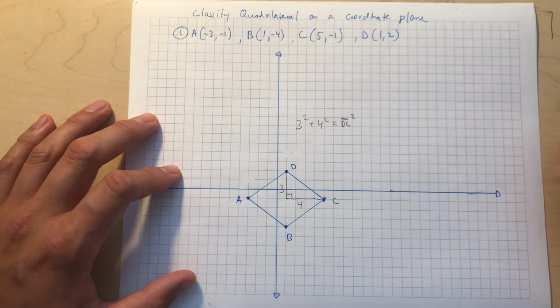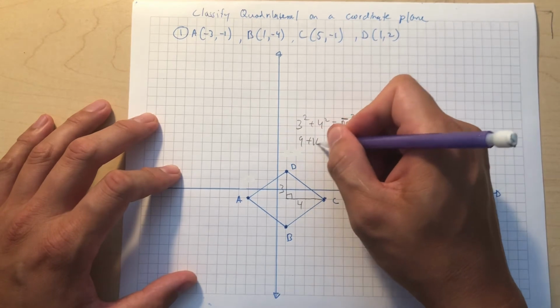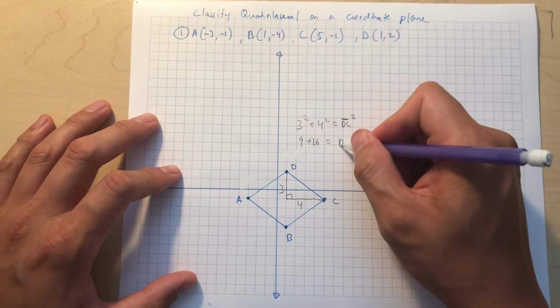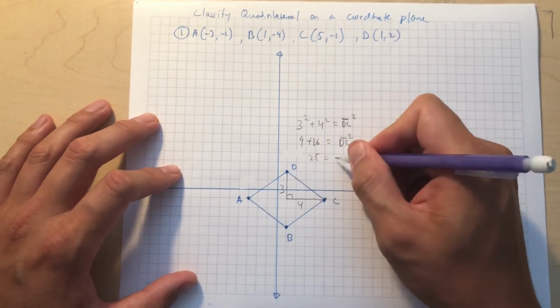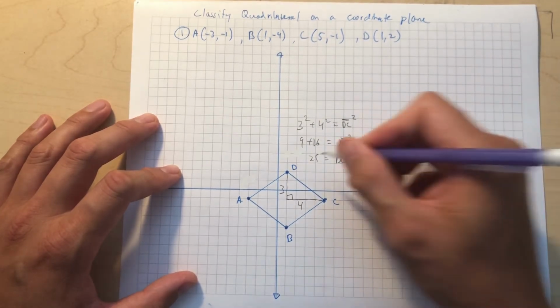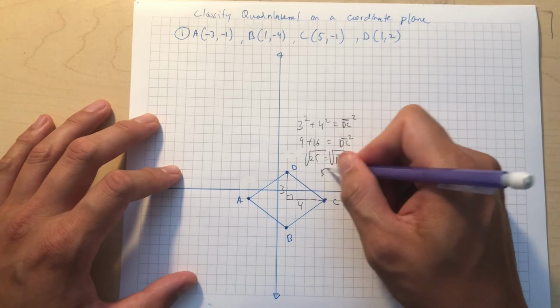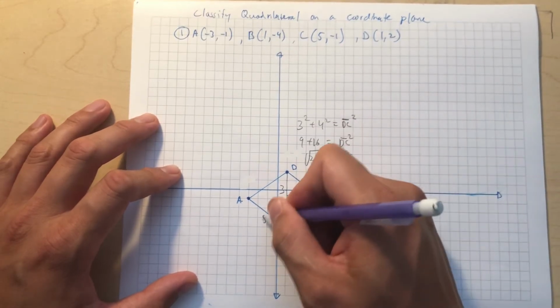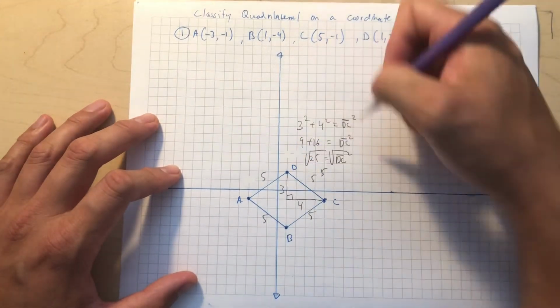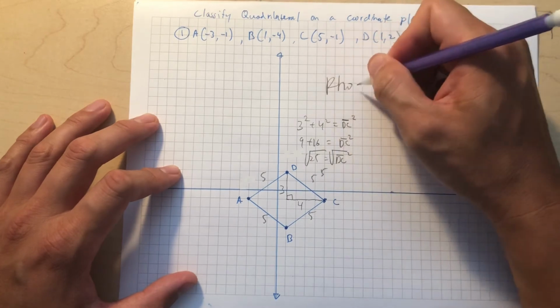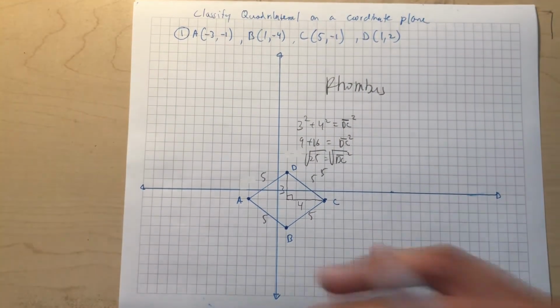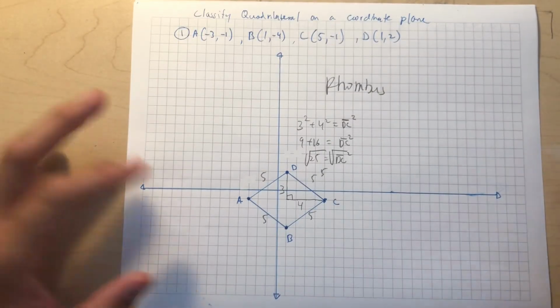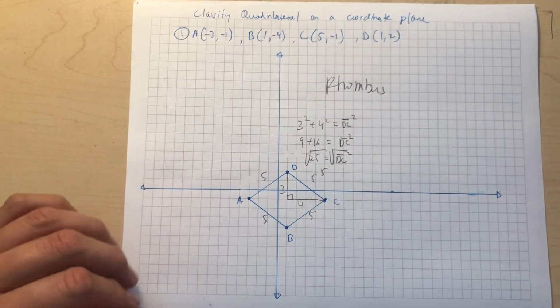Squared. So that's gonna give me 9 plus 16 is equal to D squared. Again, this represents only one number. 25 is equal to D squared. Square root both sides, 5, and so they're all 5, and therefore this one here is a rhombus. Other problems would be a little bit different. You have to search for it. Like if it's a parallelogram, you gotta make sure all the slopes are the same and stuff like that.